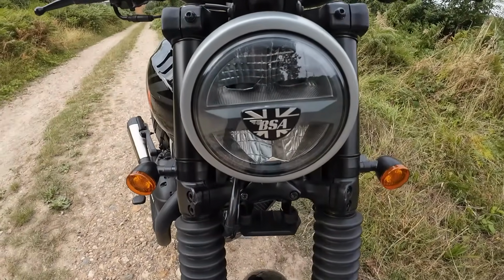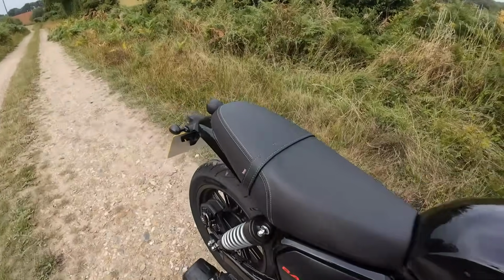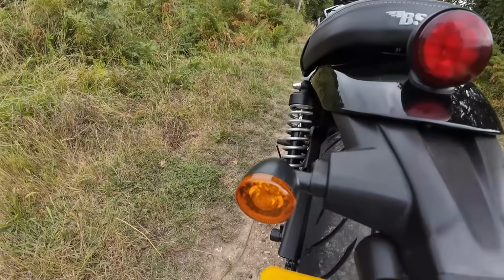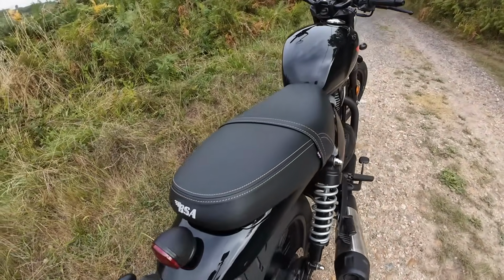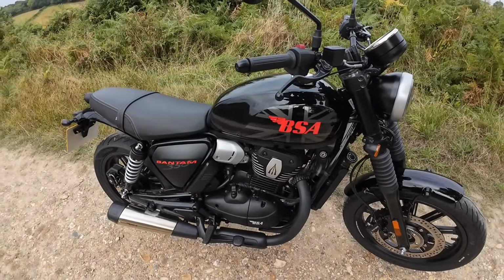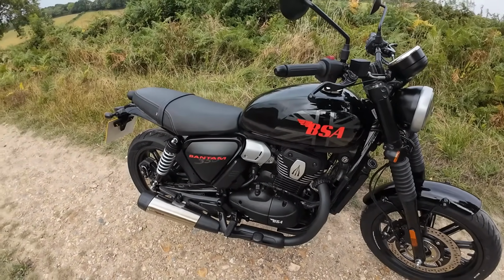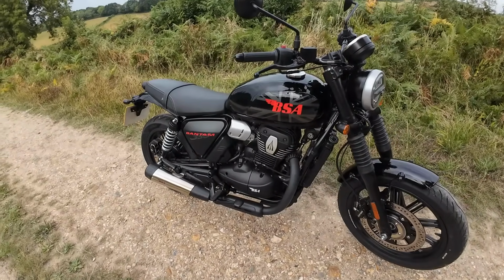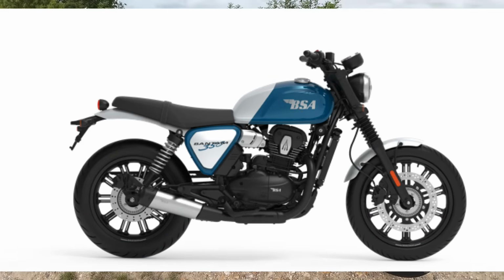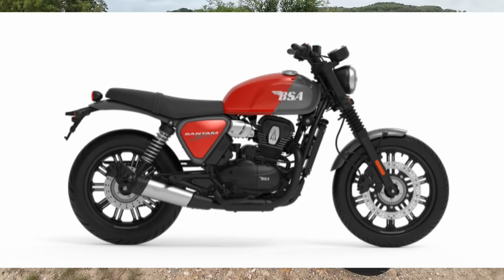So you've got LED headlight there, little LED rear light, indicators. A 3-year warranty on these, and they come in 5 nice colours. You've got this black, you also got a grey, a blue, a red and a yellow.